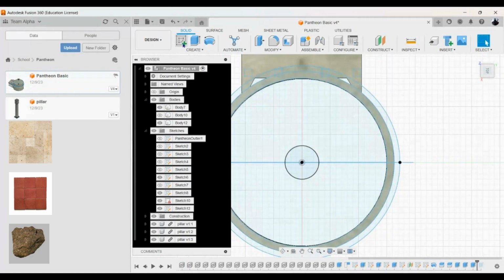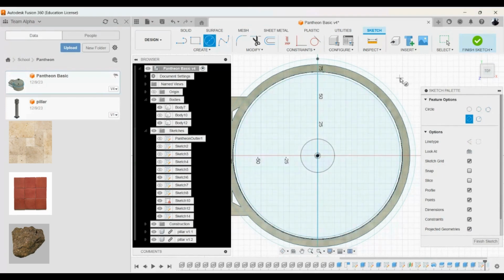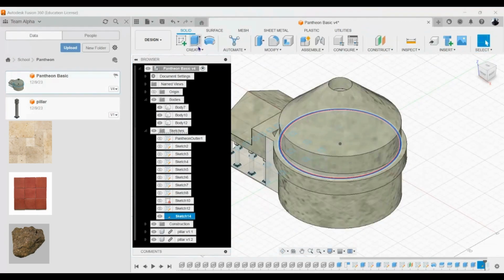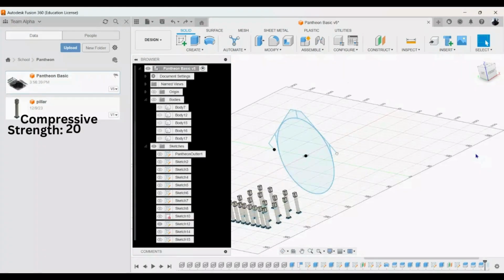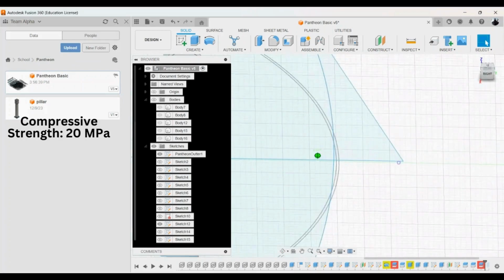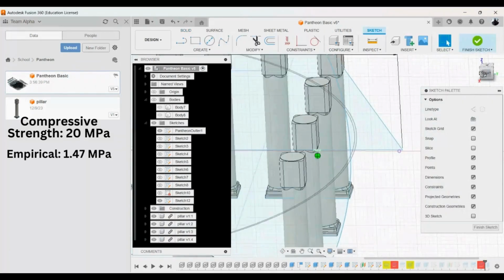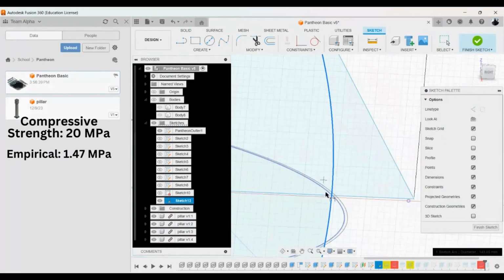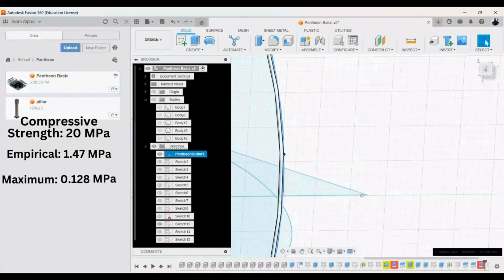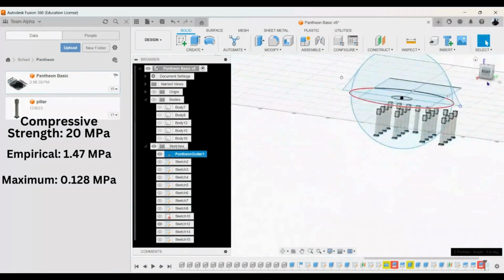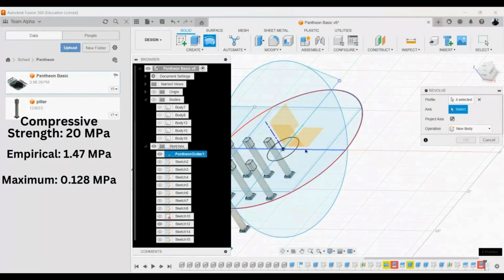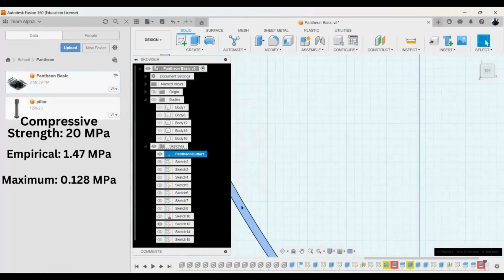Tensile tests on the concrete remain unavailable, but Cohen's analysis of Roman ruins in Libya suggests a compressive strength of 20 megapascals. Empirically, the specimen shows a tensile strength of 1.47 megapascals. Finite element analysis by Mark and Hutchinson indicates a maximum tensile stress of 0.128 megapascals at the dome's junction with the outer wall. The dome stresses are significantly mitigated by employing progressively less dense aggregate stones in higher layers.